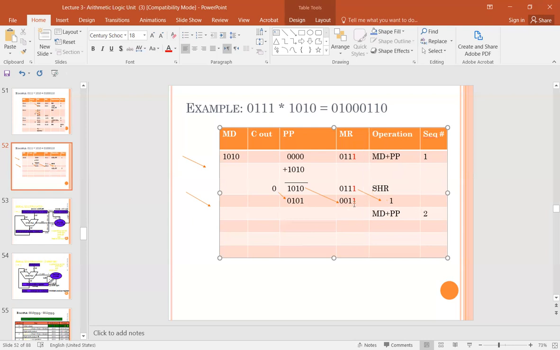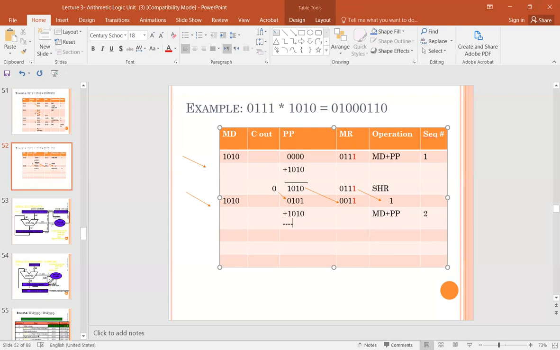Okay. So now I need to do the add. So I'll bring this multiplicand, I'm sorry. This is it right here. I add it to the partial product, which is 1, 0, 1, 0, 1. So I say plus 1, 0, 1, 0. And the addition here, I have 5 plus 10, that's 15. So all of these will be 4 ones. So this will be the result, 1, 1, 1, 1.